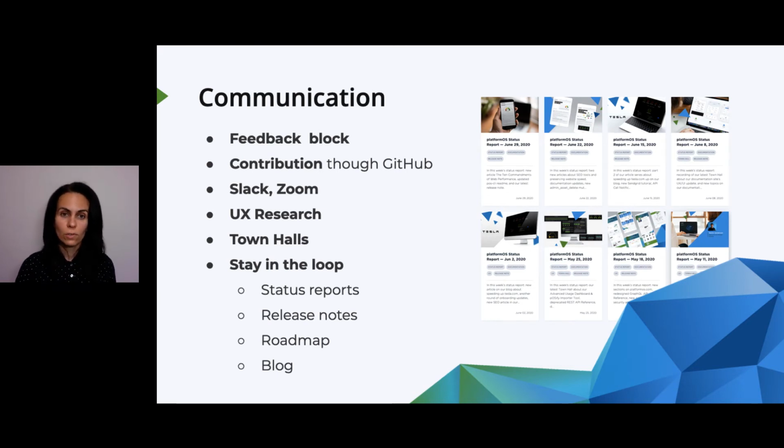The status reports also include other updates like the latest release note, articles we published, invitations to conferences we speak at, and so on. Our release notes have a structure predefined in a template. They have three main sections: new, improved, and fixed. We found that providing this template helped our developers a lot in providing release notes every week, as they only have to copy the template or the previous release note and fill out the list.